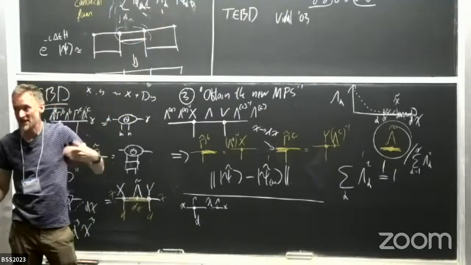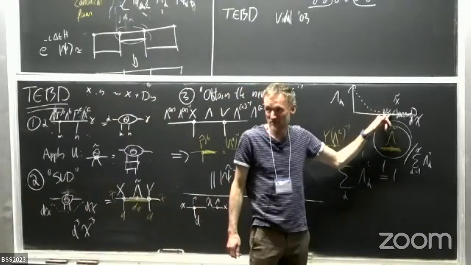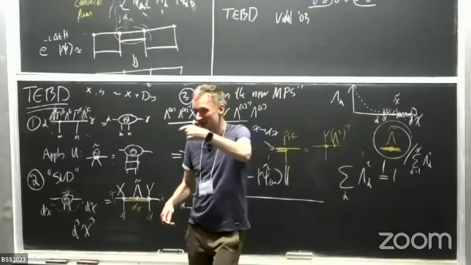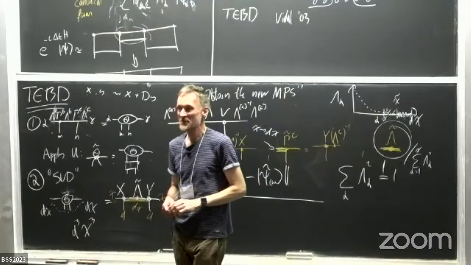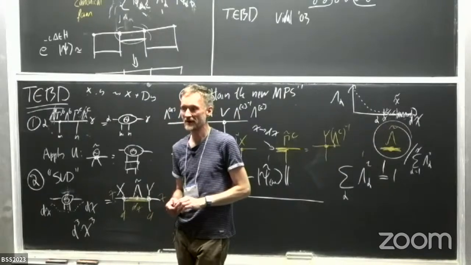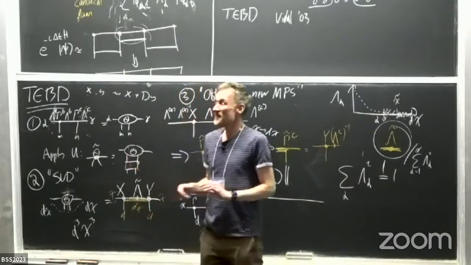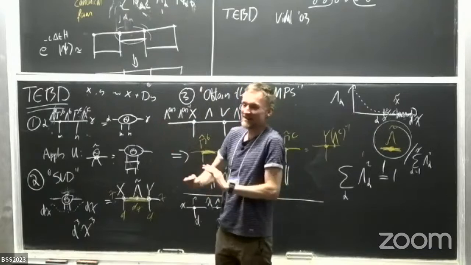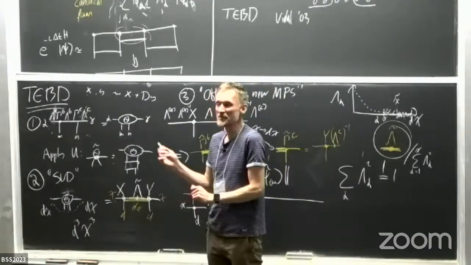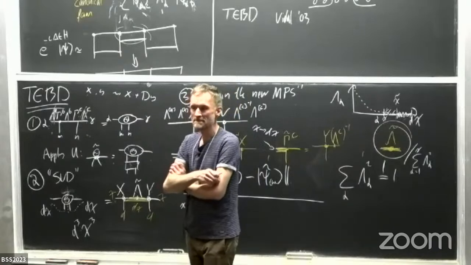So basically, if I'm making an error of 10 to the minus 8 or something on this bond, then this error will carry over, and we won't have the optimal solution for the next bond when we do the truncation. As long as we don't truncate, that wouldn't be any issue. But the moment we truncate, we might not truncate in the optimal way. Yes?